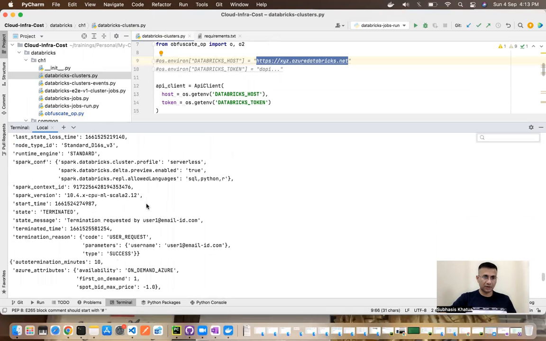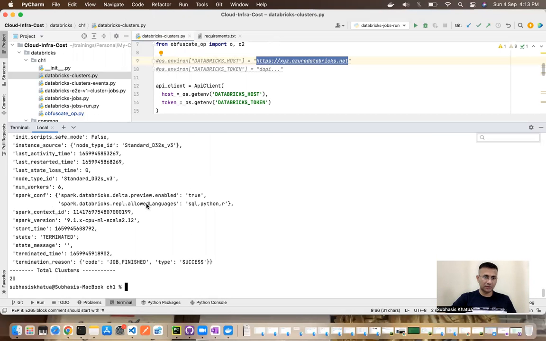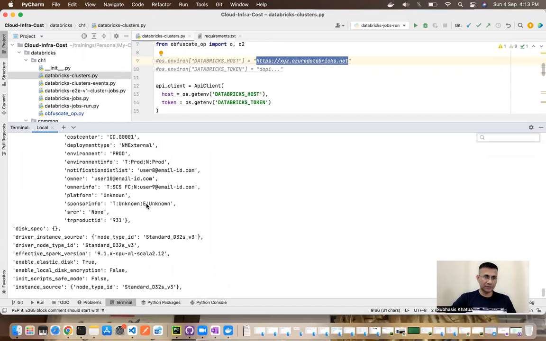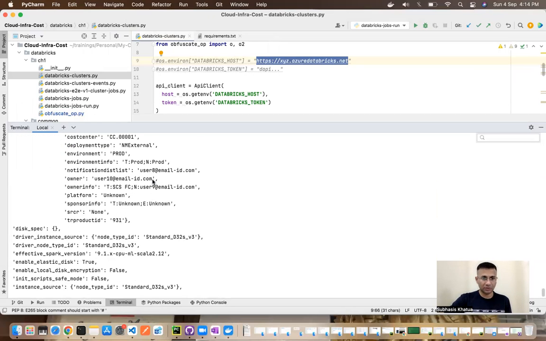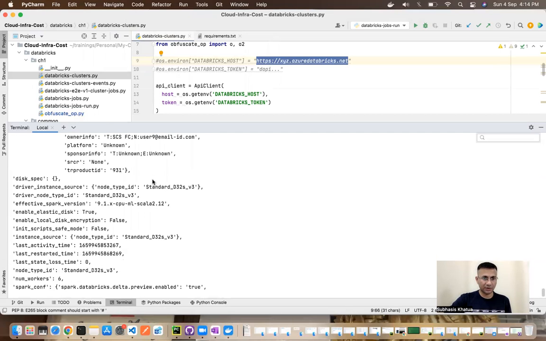All right. Then we can look through another cluster that is of type job, cluster source as job. And this cluster, by its name also you can make out, is a random job cluster name. That means whenever the corresponding job is triggered, either manually or based on its schedule, it will bring up a cluster on the fly. However, it might have the cluster definition, like how many worker nodes and so on, that you might have already defined here.